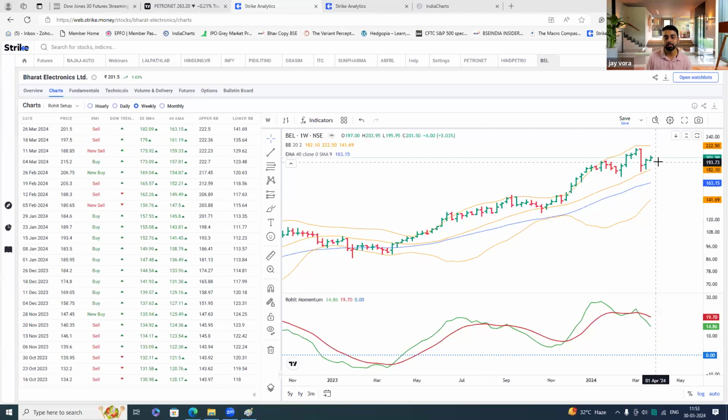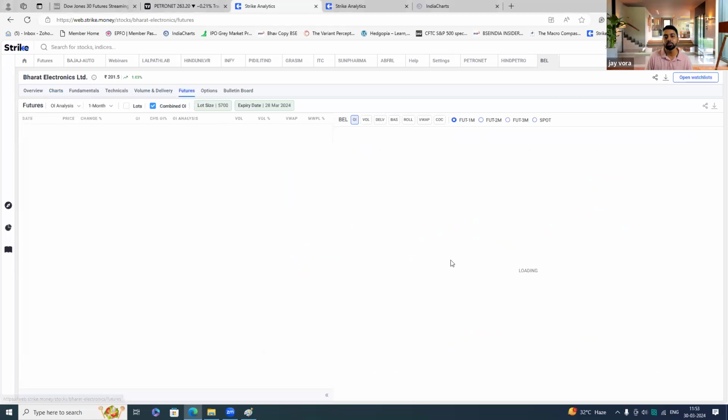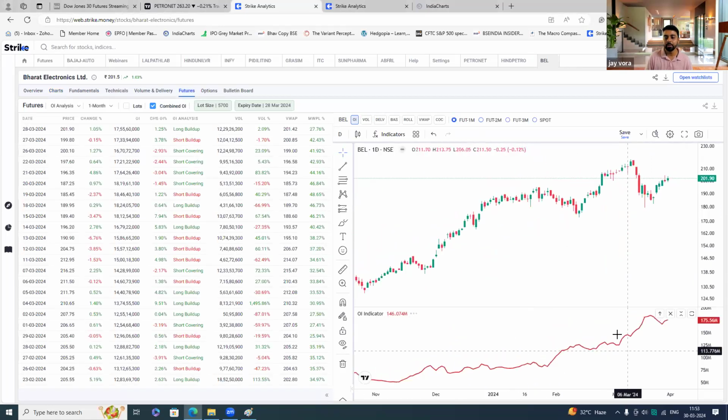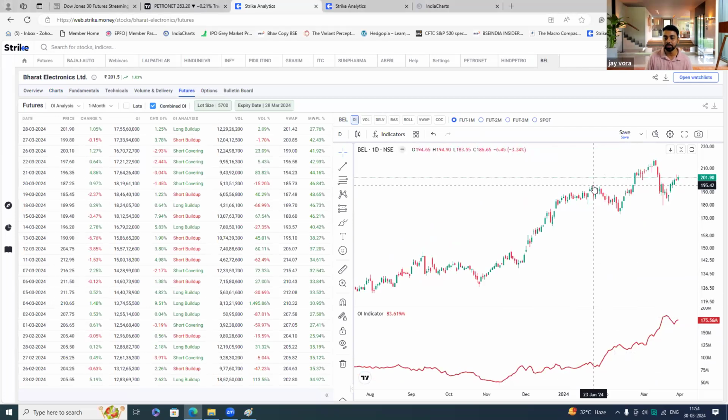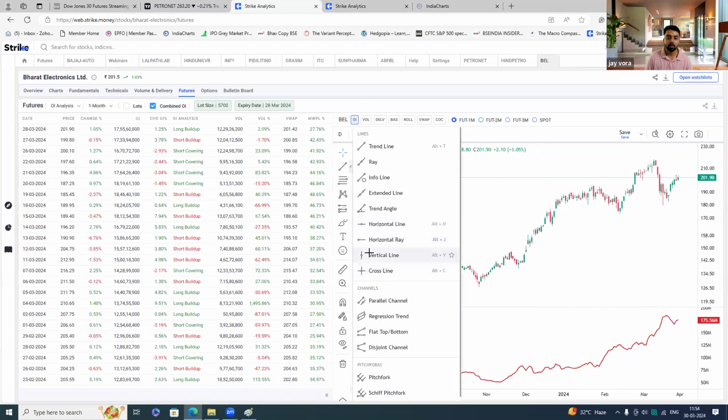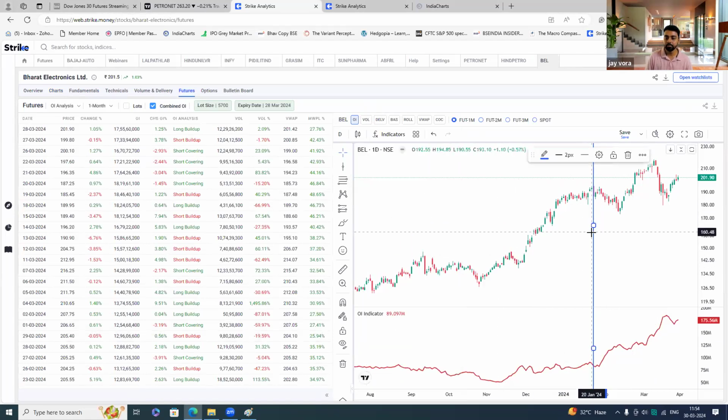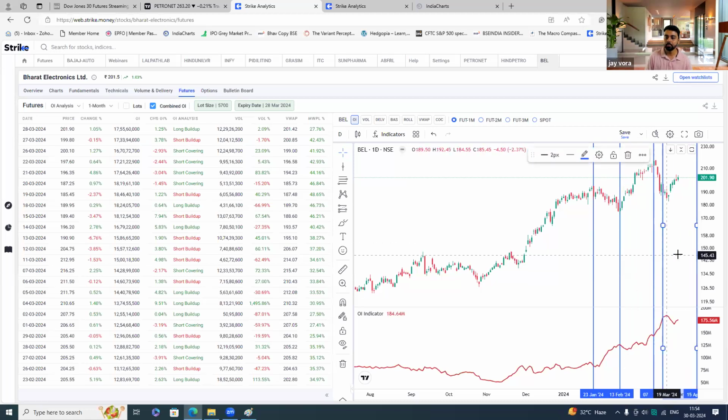But the other part to that is that if the high breaks on the upside, then these people may end up covering their shorts as well, because they have been shorting left, right, and center. So basically the majority of the shorting is done around this point and this point, right? So it is in these two phases where the shorting has happened.